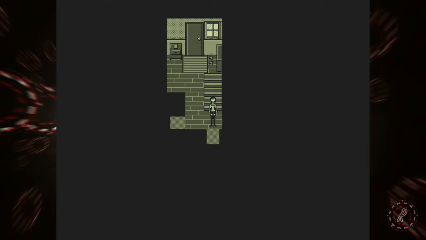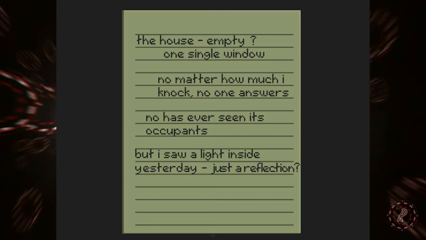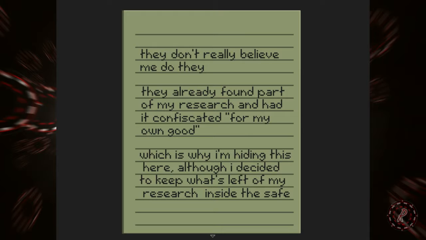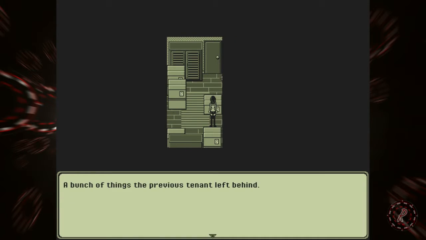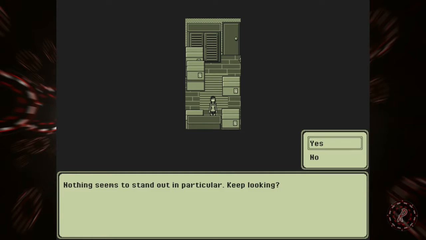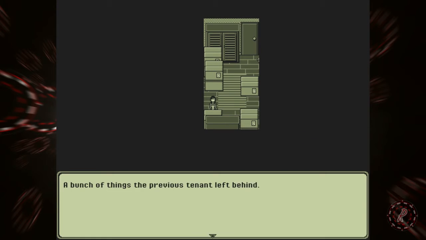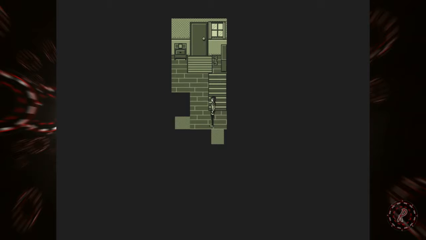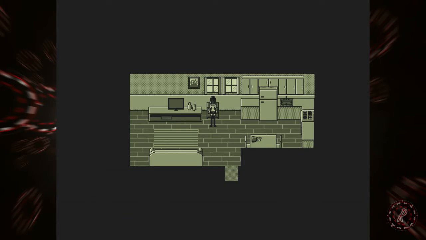When we last left off, we got visitors, shall we say, and we had crowbarred open the window, much to my chagrin. And now we are looking for a code about the safe. I thought the code about the safe would be with the books up there. Keep looking. I'm looking at the shit out of this. All right, apparently there's nothing there. Okay, maybe Omura-san knows something. Should you really be worrying her about the animal? Probably not a good idea.